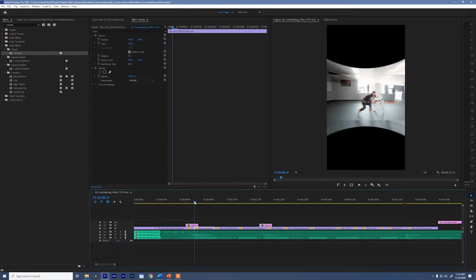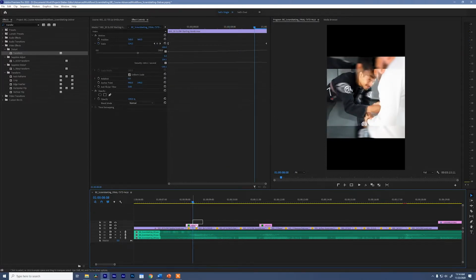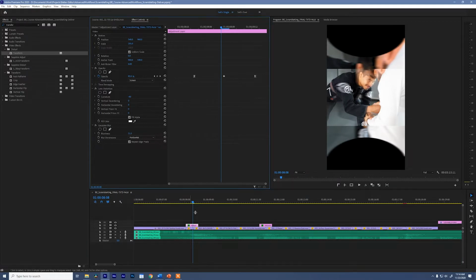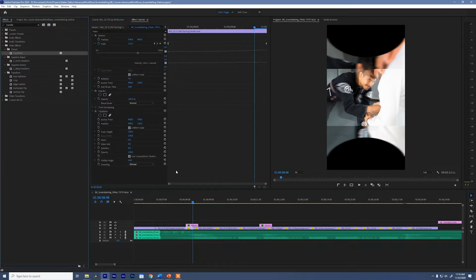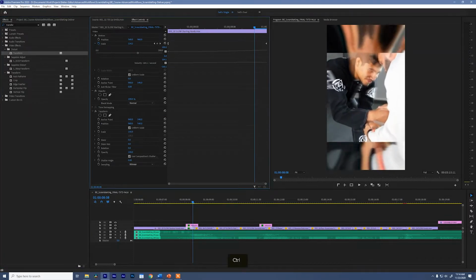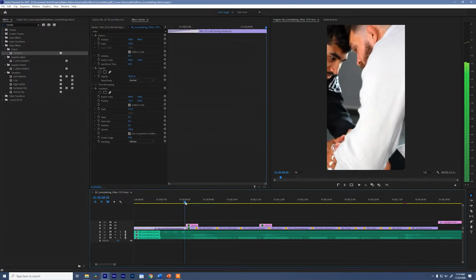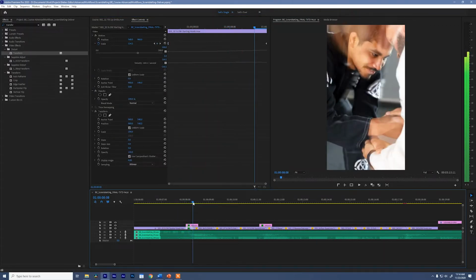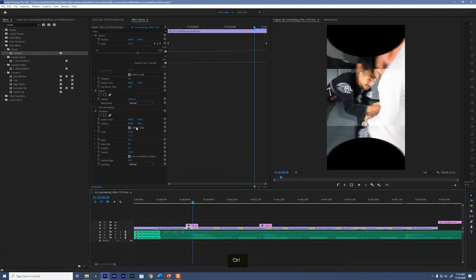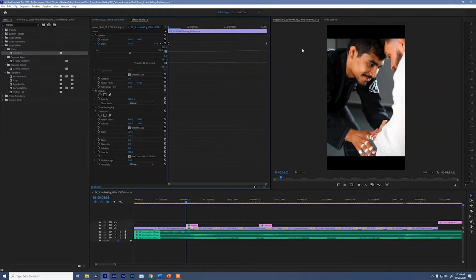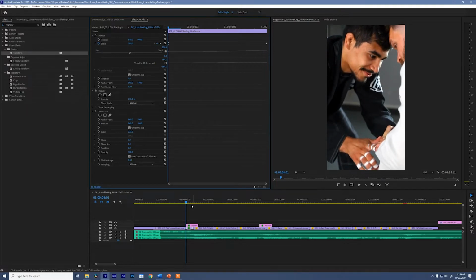So in this case, we have an interesting situation. We have this adjustment layer that cuts off right here at the top and the bottom of the frame. Well, to deal with that, all we have to do is scale that whole layer up. And then we can go back and adjust our clips with a transform. And it all moves the way it's supposed to. And now this clip zooms in, so we need to make sure that the beginning of the clip is actually scaled up appropriately. So there we go.